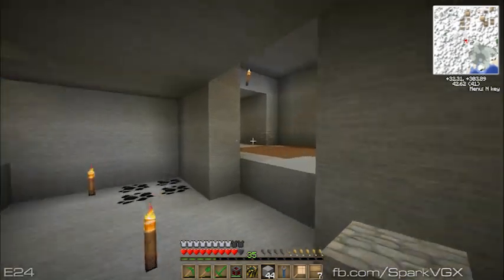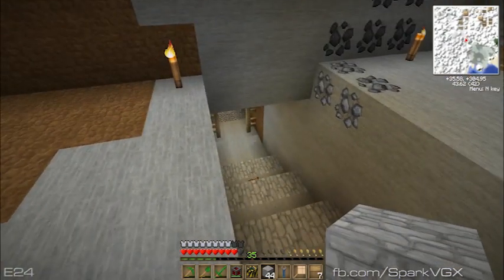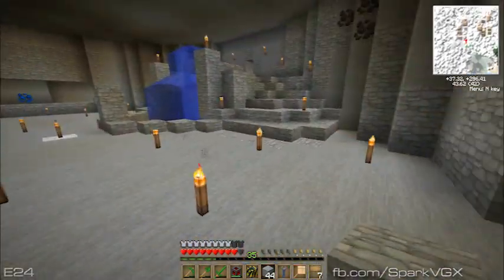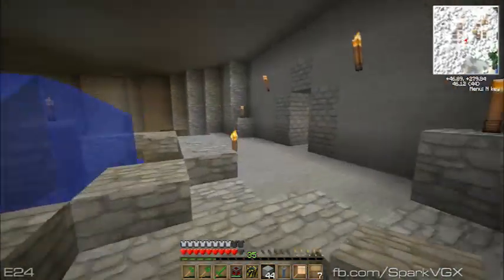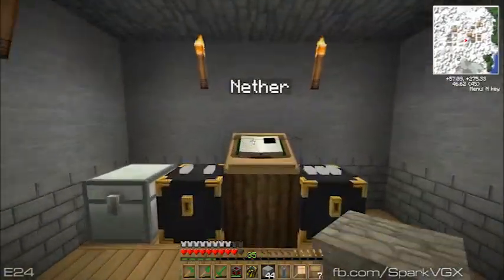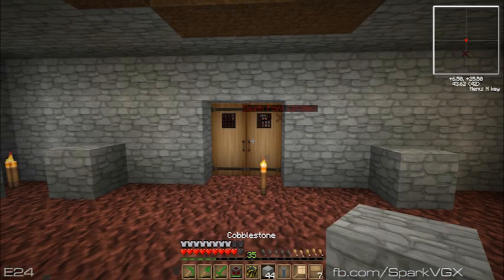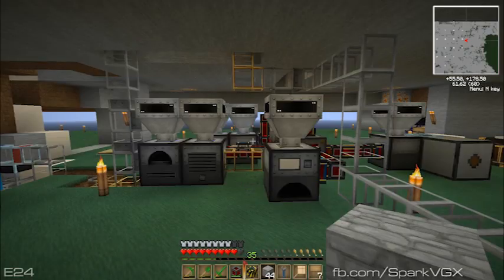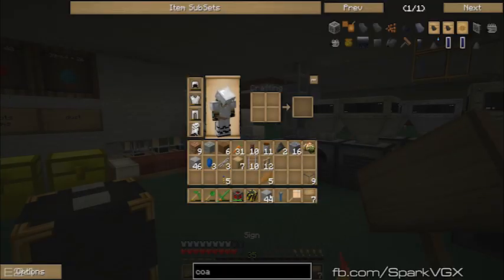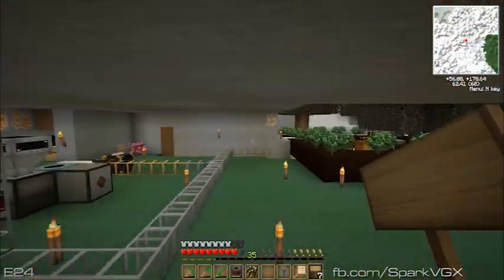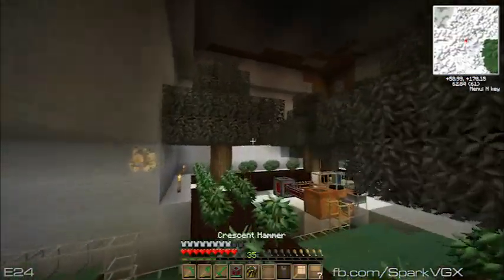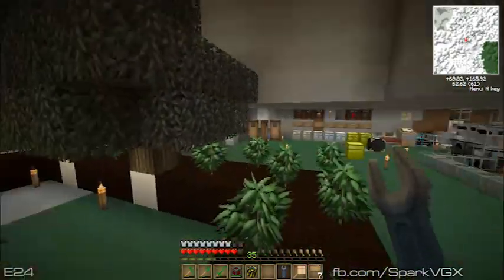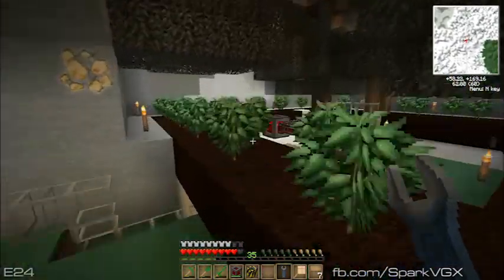What I want to start doing now is we'll start making the things, okay? That sounds like a good idea to me. And in order to do that, we are going to need to create a few things. So we'll go back to our first base, our underground basement. Well, that's technically what a basement is, isn't it? Yeah. Derp. Okay, ooh. I like coming back here and seeing this.